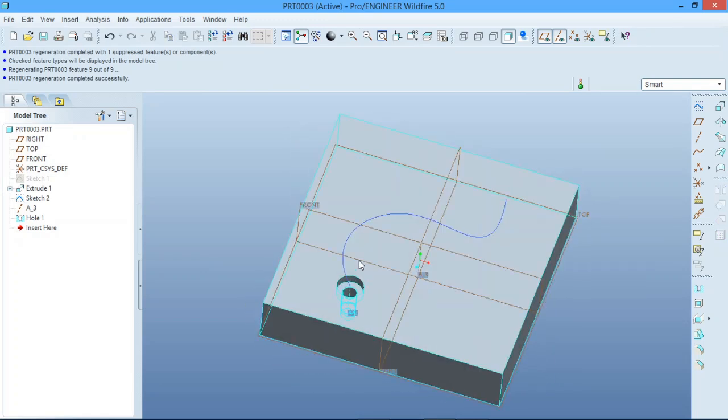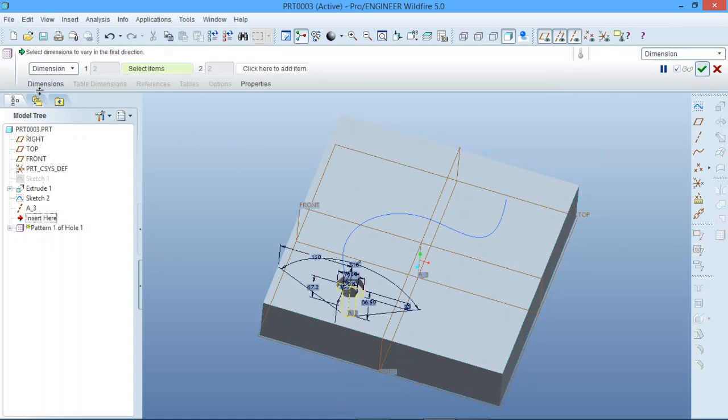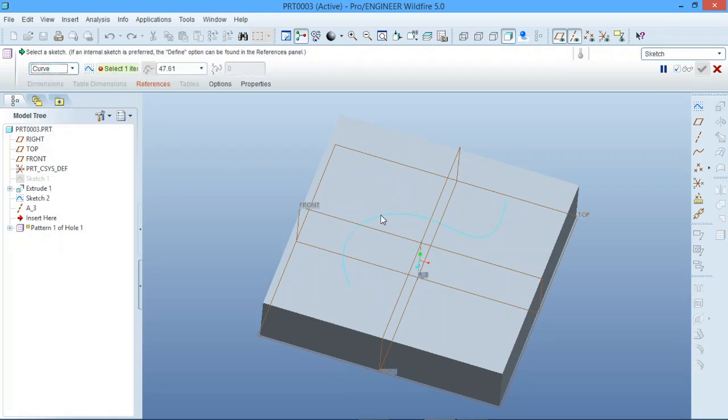Okay, so we've got our sketch here. Okay, so I'm going to select the hole, I'm going to say pattern, I'm going to say curve, I'm going to select my curve, I'm going to make this 100 just to be safe, and I'm going to say okay.